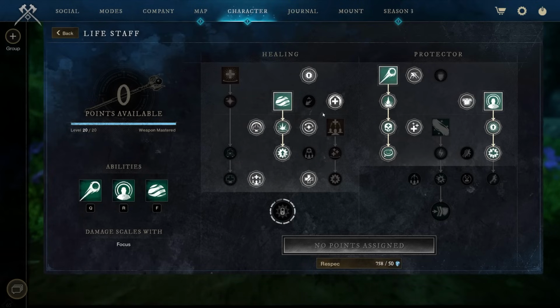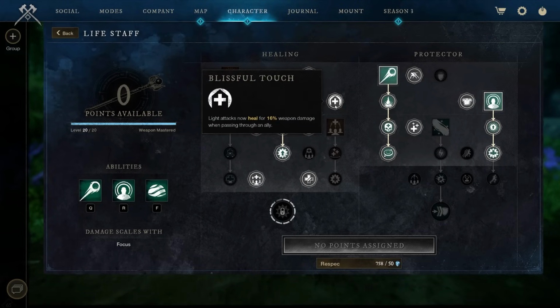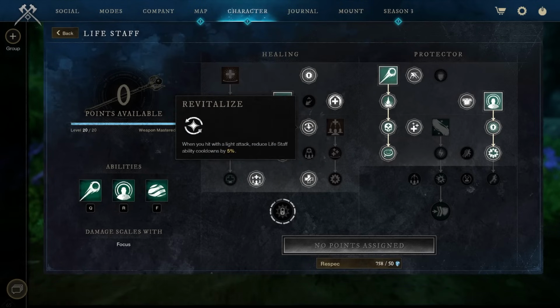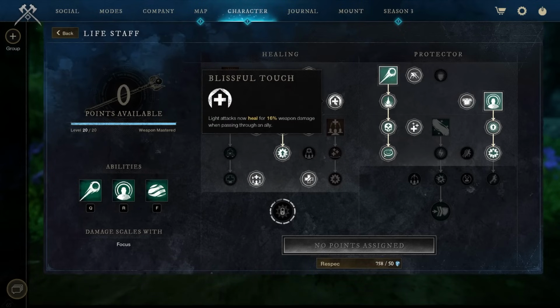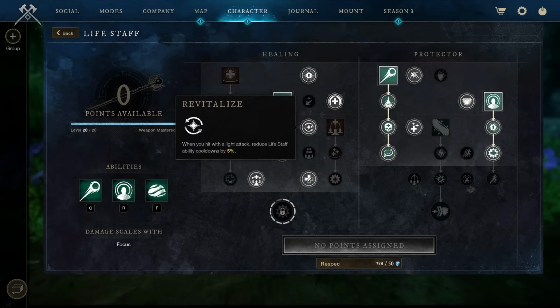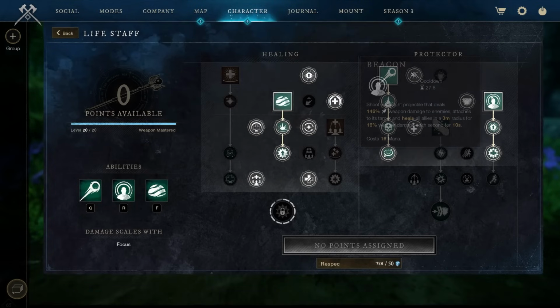Let me explain why. Every time we light attack through an ally, they are going to be healed for 16% weapon damage. And if that light attack also passes through an ally and hits an enemy, we are also going to get 5% ability cooldown reduction per light attack hit. So the idea is to line up your auto attacks through your allies to hopefully hit an enemy on the other side. If you cannot do that, then you want to prioritize Revitalize at all costs because it is going to increase your uptime with Orb of Protection, Sacred, and Beacon.